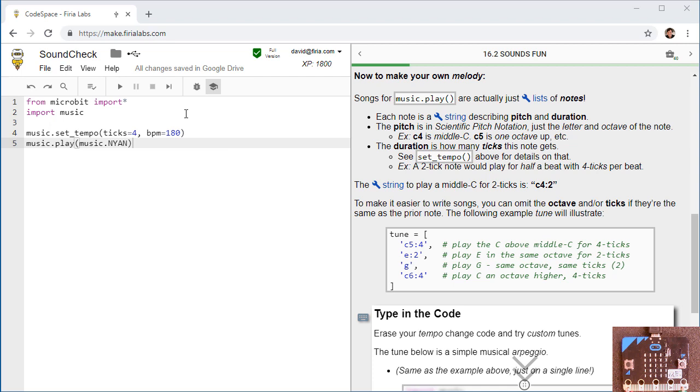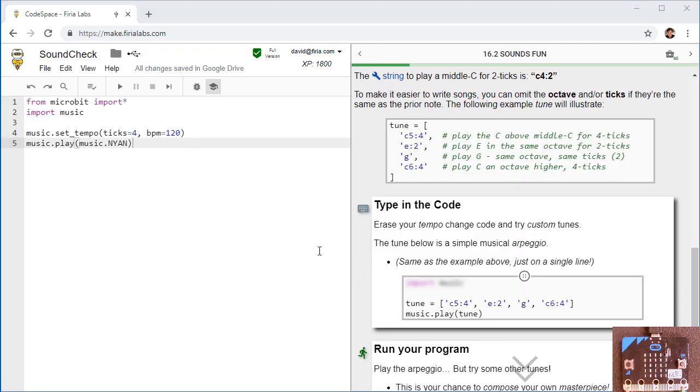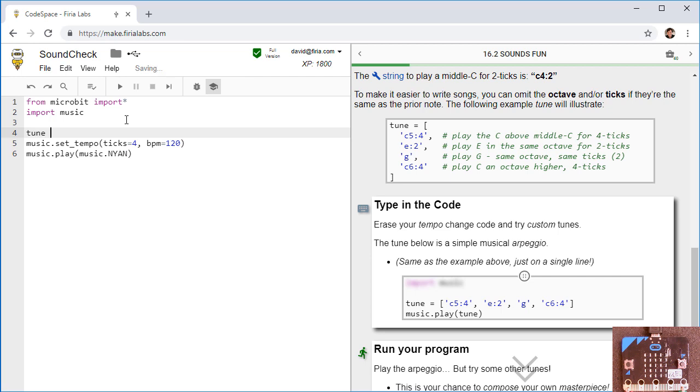We've already got our tempo set. I'm going to change it back to 120 though. And this time, instead of playing one of the songs from the library, we're going to make our own. To make this easy, we're going to use, sorry, I have caps lock on, we're going to use tune as just our basic variable. And then you can change this as you go, or even use it for something else. So instead of playing this library song, we're going to put tune in here. Now we have to decide what we want our tune to be.